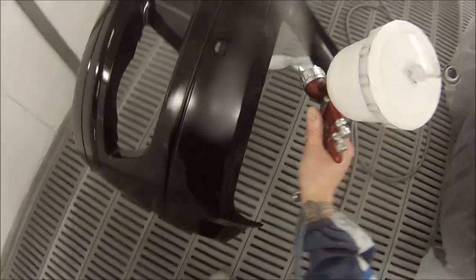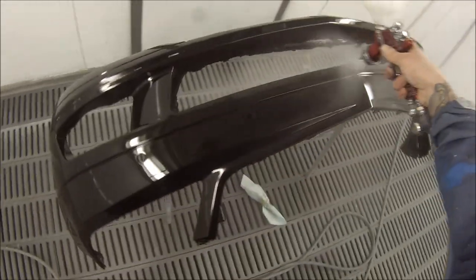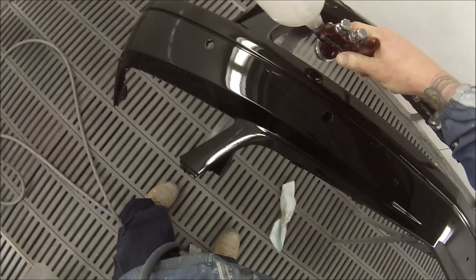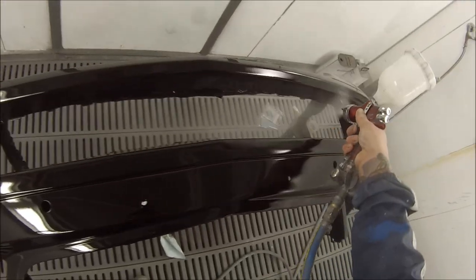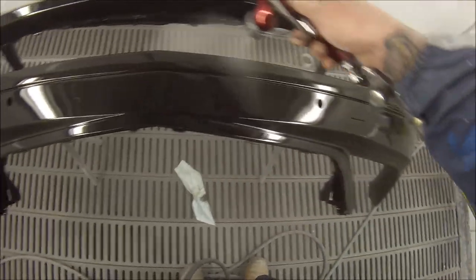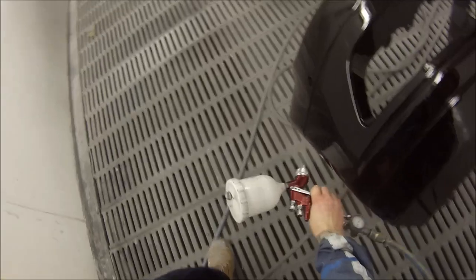After the car's painted I like to give it a good five, sometimes even ten minutes to flash off before I hit the bake button. I'll go out, clean all my guns, wash my hands up, then come back and hit the bake button on the spray booth. I like to give them 45 minutes at 60 degrees — this booth takes about ten minutes to get up to heat, so that's why I give it that extra bit of time. Plus the guys out there are going to start handling the bumper bars and fitting the sensors, so it needs to be nice and dry. If you've got a booth that gets up above 60 — like 70 or 80 degrees — and gets up to temp real quick, maybe you can cut the bake time down to 35 or 30 minutes. It also depends on your hardeners.